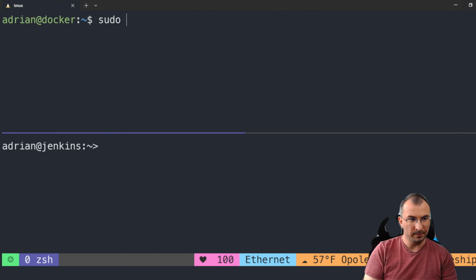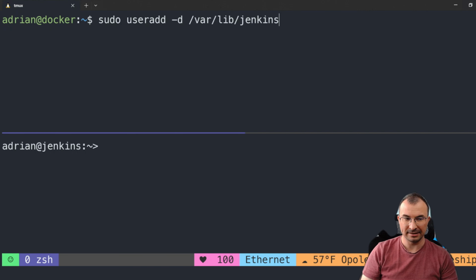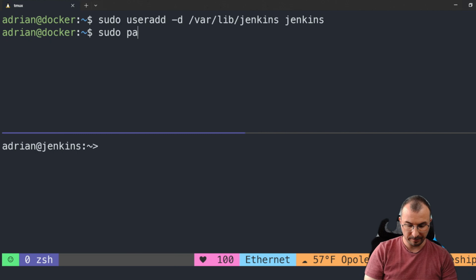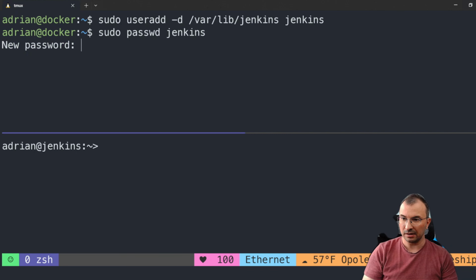So sudo useradd -d, to provide the home directory for the user Jenkins, /var/lib/jenkins, and Jenkins. Okay, we need to be very careful here. Then sudo passwd jenkins, provide a password for the user Jenkins.